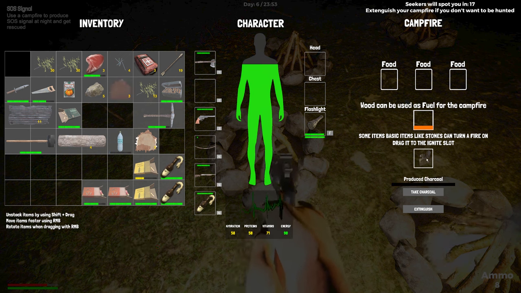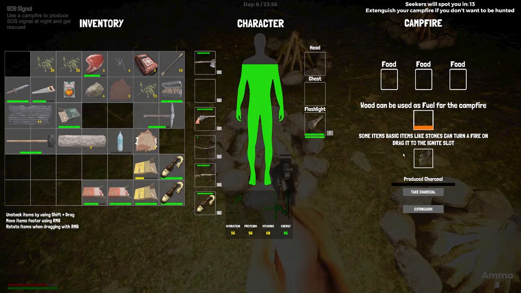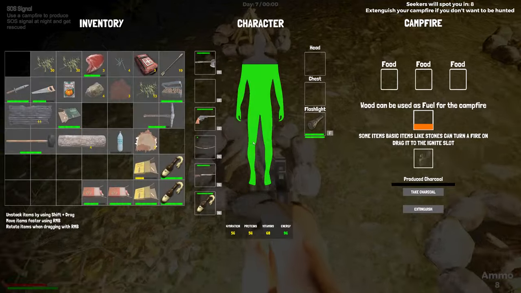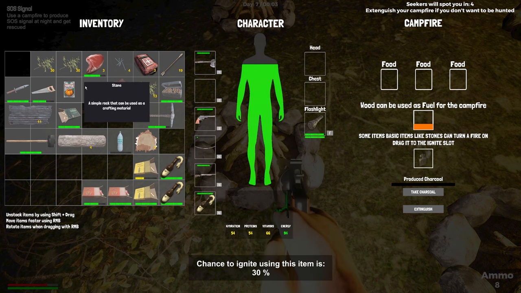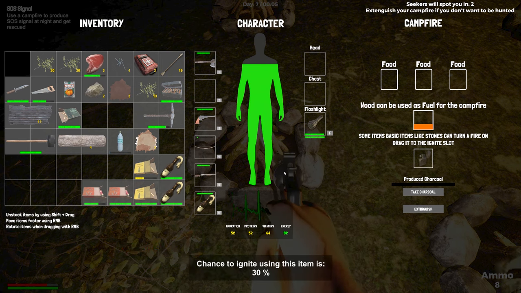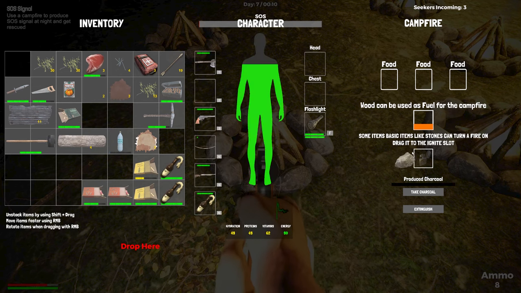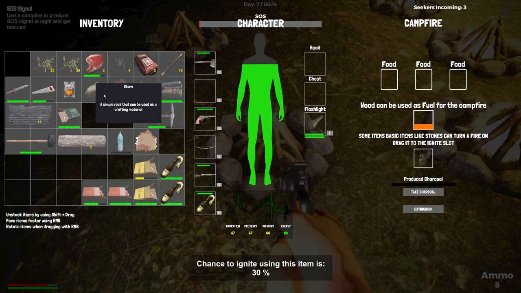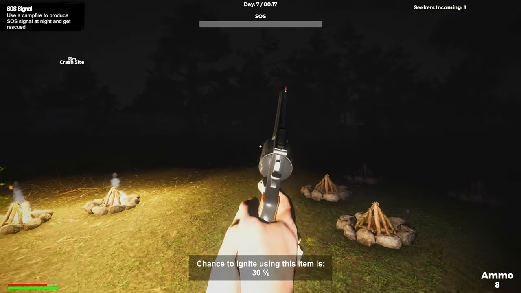Oh no, can we use stones, I think? I thought we could do that before. Yeah, there it goes. We got about 10 seconds and oh no. 30% chance to ignite. Yeah, we're gonna have to go back and get that second lighter there. Just used up all of our stones. No. Okay, here we go.